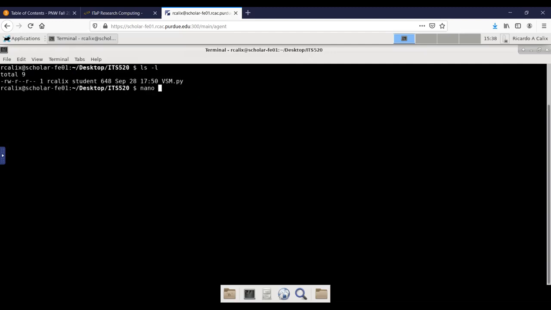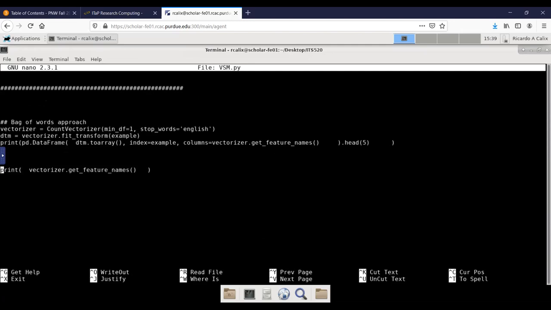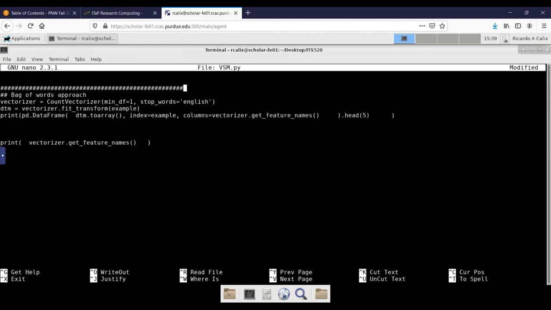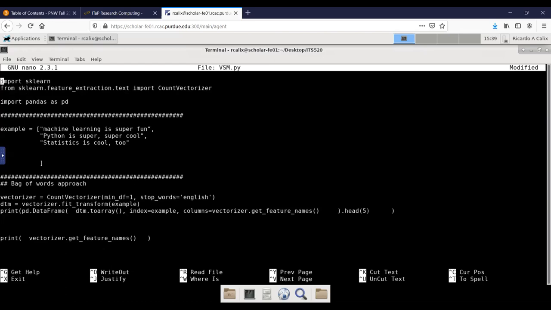All right, so if you remember last week, I kind of gave you this code here, right? And it was simple code to apply basically the bag of words approach. Bag of words approach, you can see that here. And as you can see, the library in question was sklearn. So let's kind of look at that one in a little bit more detail today.